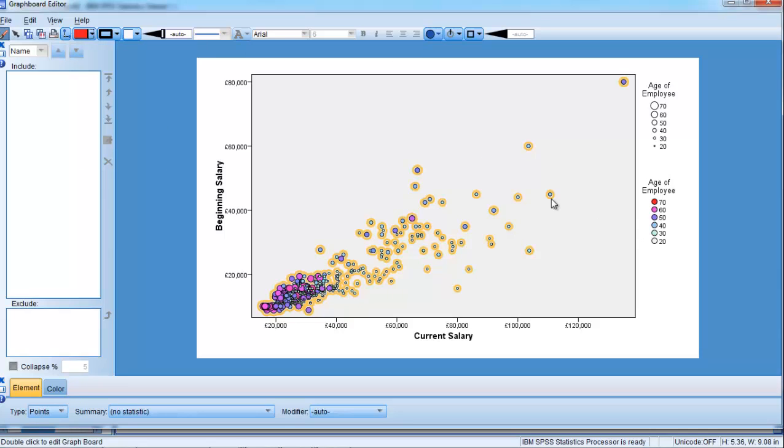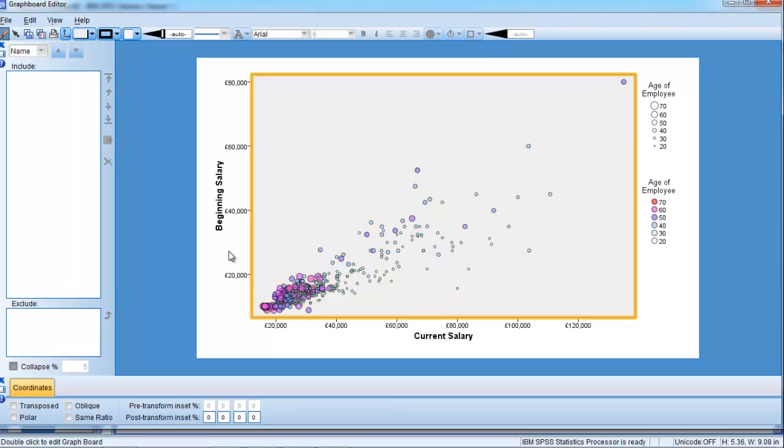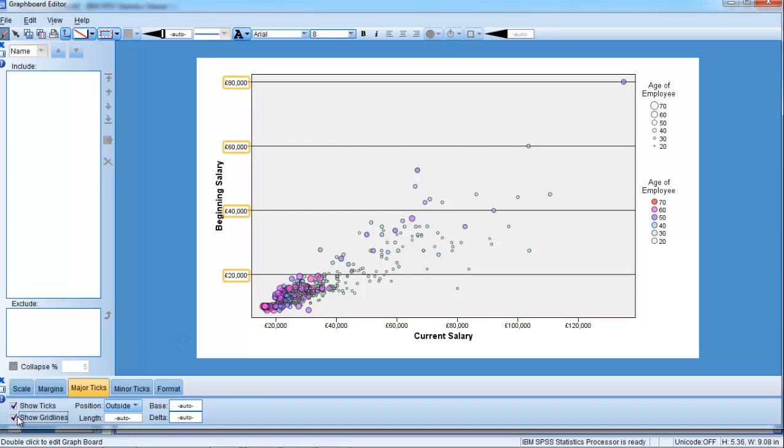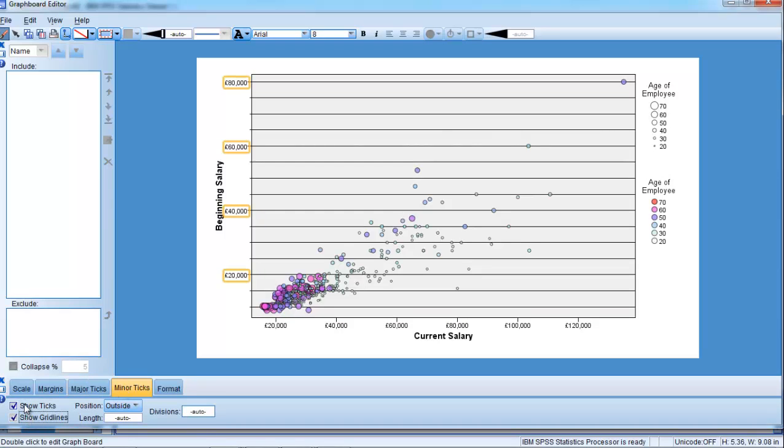In fact, it's going to color it by different sizes. And with regard to the sizes, I can even play around with what's called the transparency levels here. So there's a lot I can do within this. If I go to the scales and click on the scales here at the side, I can switch on grid lines. Do that for major and minor ticks.